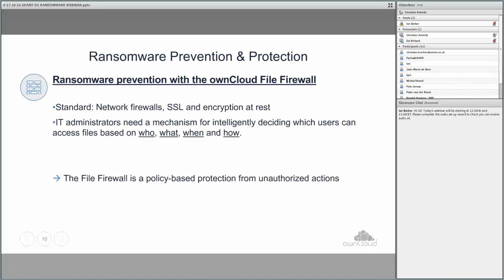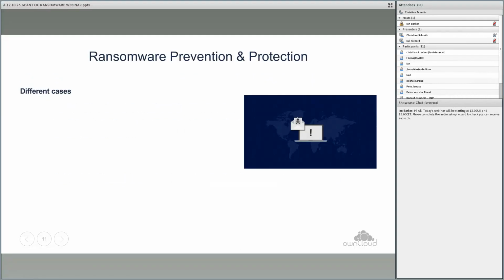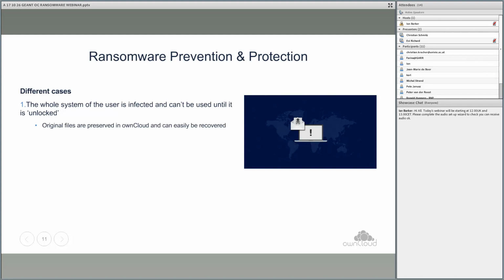The good solution here is that this allows you to get rid of common threats, because when you look at the way that certain ransomware systems attack the end user system by encryption, they have common endings. So what you can do is you can actually protect the system from uploading and so to say committing this ransomware encryption to the server by having the file firewall lock this type out. So that way you can preserve the data within OwnCloud.